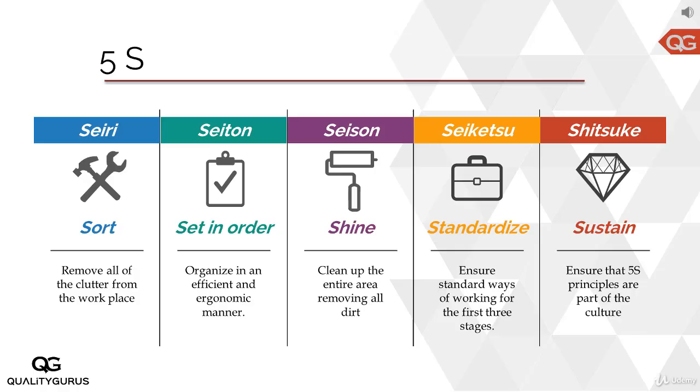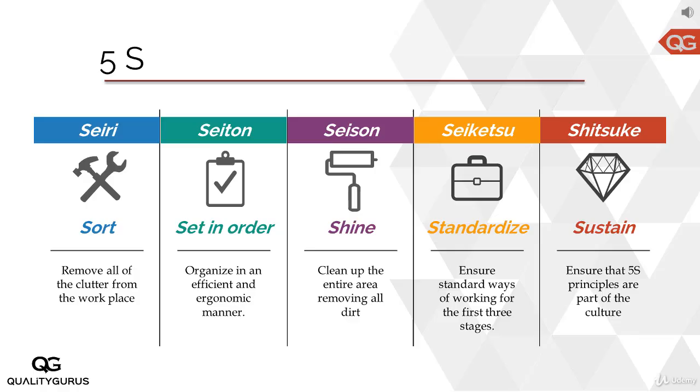In that, most of the time what people do is they identify items which are not needed, put a red sticker on that and leave that item for some time. And once you are sure that you are not going to use these things in the near future, then you can remove that, discard that, or whatever you want to do. You remove those items from your workplace. Now you don't have extra items or clutter around in your workplace.